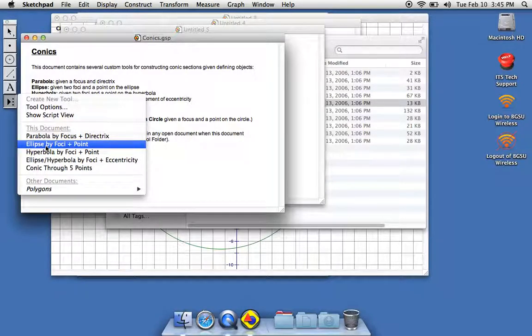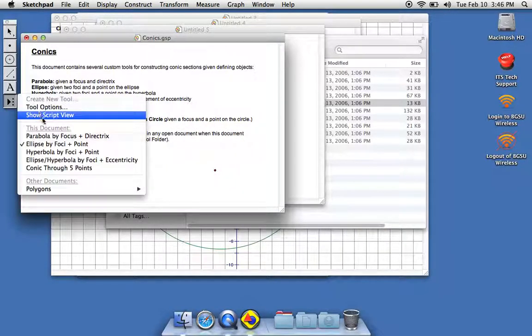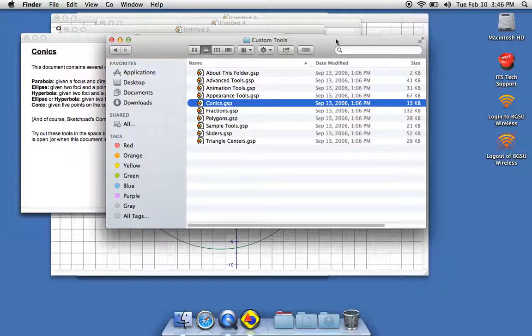So if you want to make an ellipse, press 2 points down, and then you can make the ellipse however you want it, and you can change it up and see how they change by making it bigger or smaller. And you can also do it for parabolas, hyperbolas, and lots of different things. And one more that you can use that might be helpful are fractions and triangle centers.